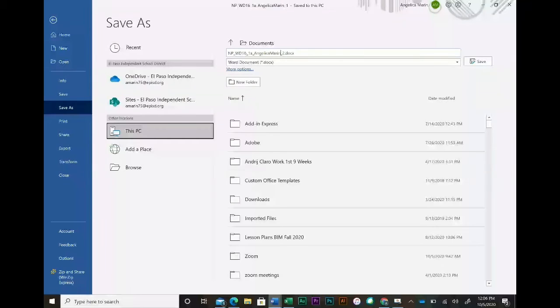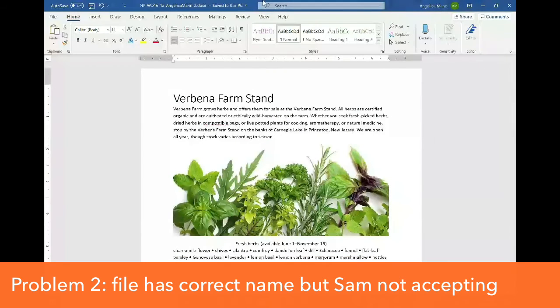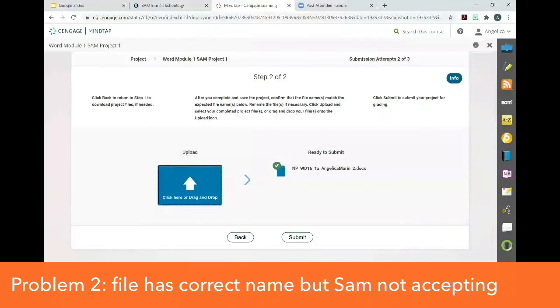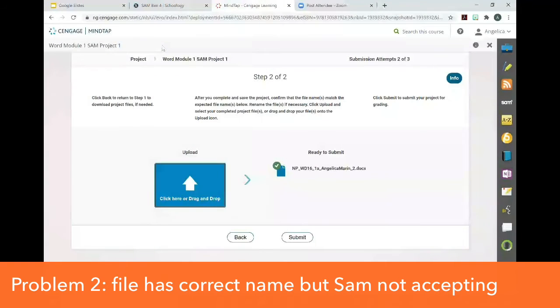And then I can save my document. You click on Save. All right. Well, I already have my file name. I can go back to SAM to see if it'll accept that file. Double click on the upload, and then I'm gonna double click here, and yes, it did accept.